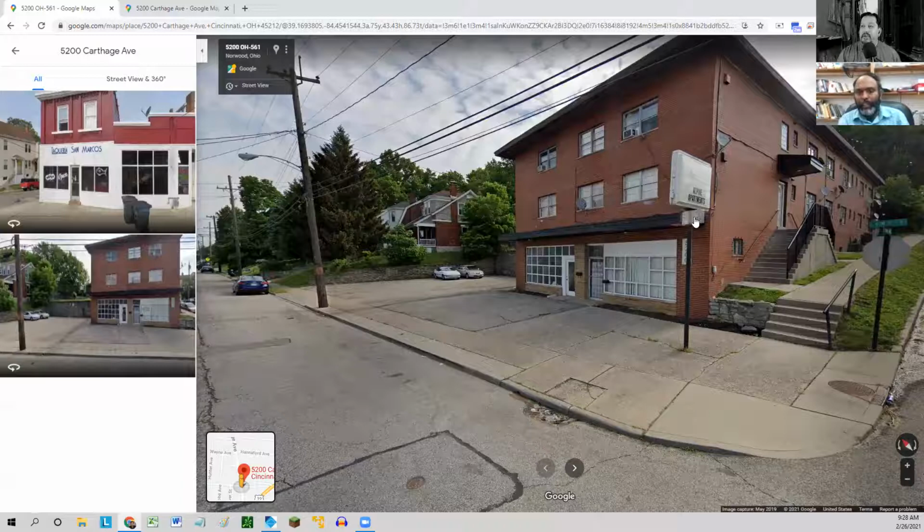But I would get this working sooner than later, because I don't believe Norwood would allow something like this again. Oh, really? Yeah, you would probably have to have a sign on your building. Oh, this will be grandfathered in. Make sure it doesn't get hit by a car. Make sure if it falls down, it goes back up really quickly, and get it working. And instead of saying Alpine Apartments, say storefront for lease, okay? And don't be afraid to put the price down.